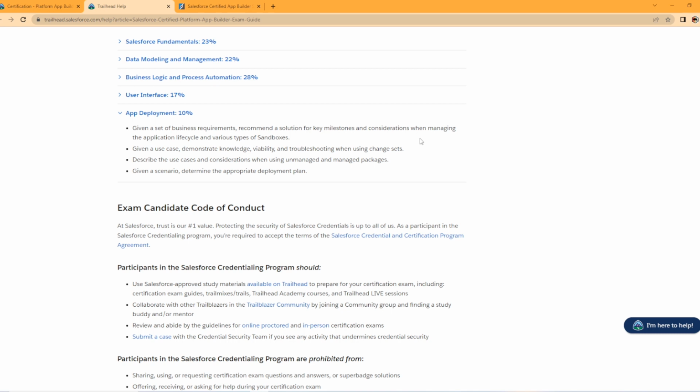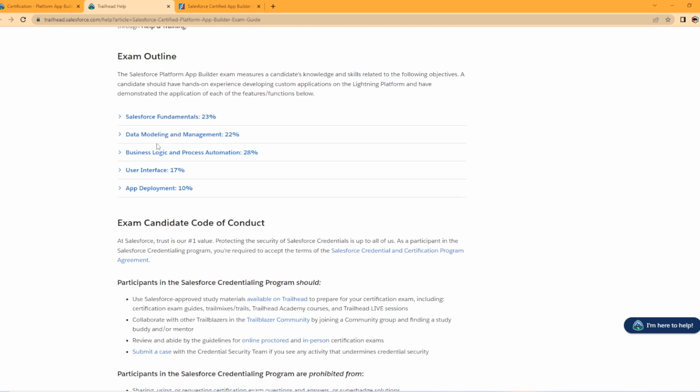It isn't just like, oh, this was on the exam, forget it. No, this is helpful for when you're actually in an admin job or you're working in another Salesforce position. It actually kind of helped me in my current job. So I would highly recommend learning this, not only for the exam, but really kind of dig deep, and it'll help you in the future in your position. But those are the sections here.